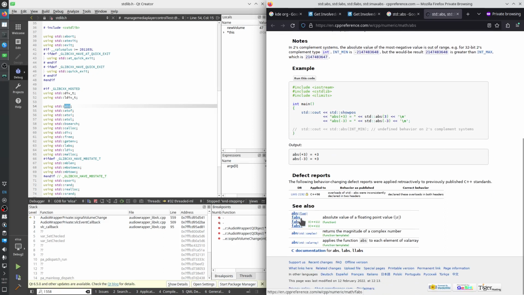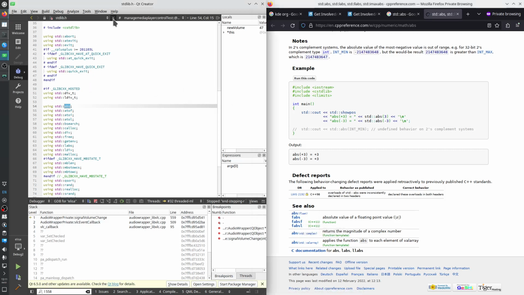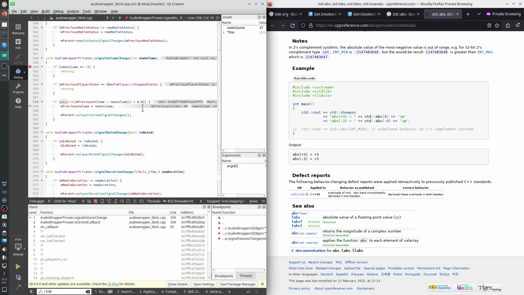There's also fabs. So in here it all depends how fine they want. So this is an event, a signal that's raised when the user changes the volume on the slider.